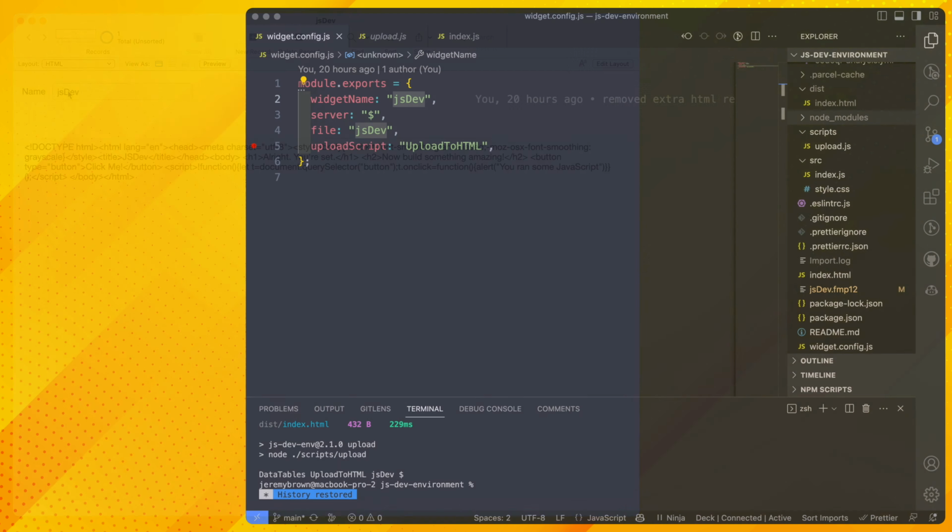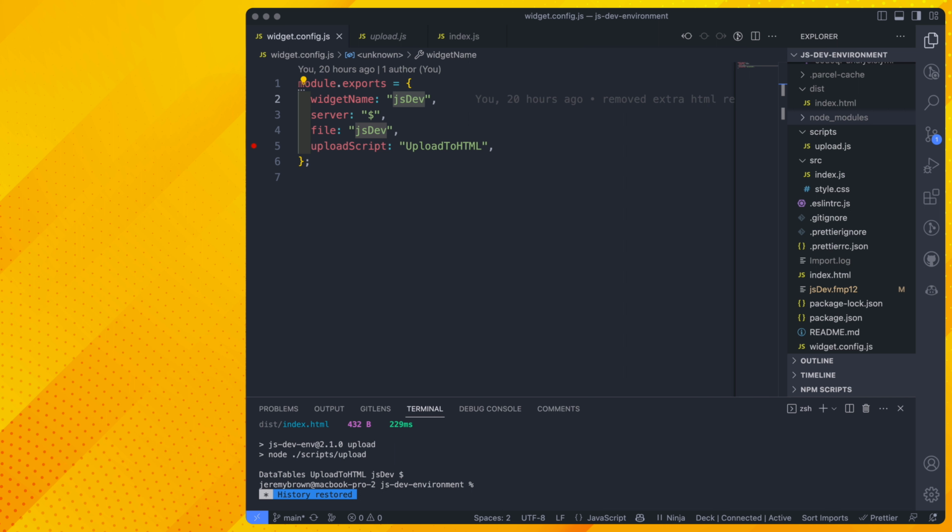So all you have to do when you first get a widget is define it by giving it a name and giving it a file target. Once you're ready to deploy, the server and the upload script properties will do what they've normally been doing and get it into the file correctly. Okay, so this should be very simple. This is all you have to do when you're working with the JSDev environment. And this will ensure that you can upload this to a file that already has widgets in it, and you won't have a problem. Let's take a look back at FileMaker and see the upload to HTML script that I've updated.